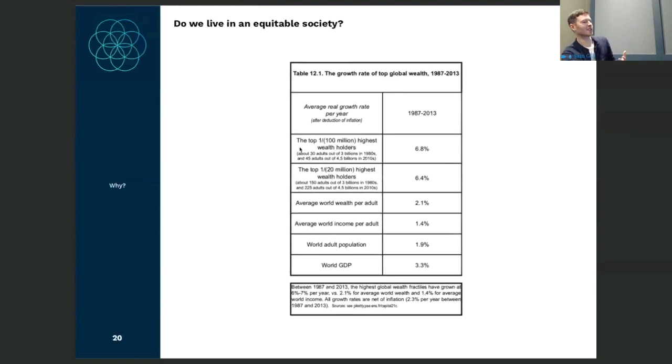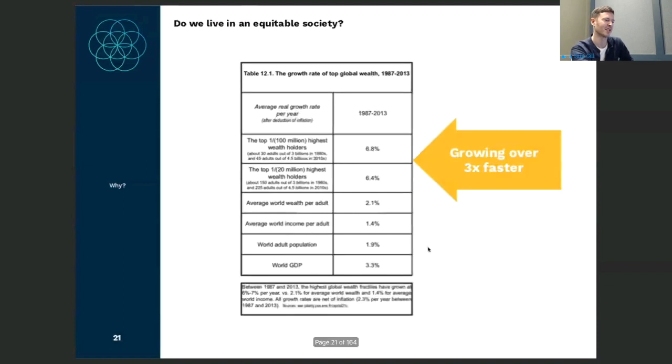Now, this is particularly interesting, and summarizes it all really, where we can see that the top earners or wealth holders have seen their wealth grow by 6.8%, whereas if we look down at the bottom, the adult world population is at around 2%. And so whether we look at the top 0.1% up there, or indeed the next group, we can see that the wealth for all those groups has essentially been growing about 3 times faster. My overall point here is that we have a system that is diverging towards greater and greater wealth inequality.